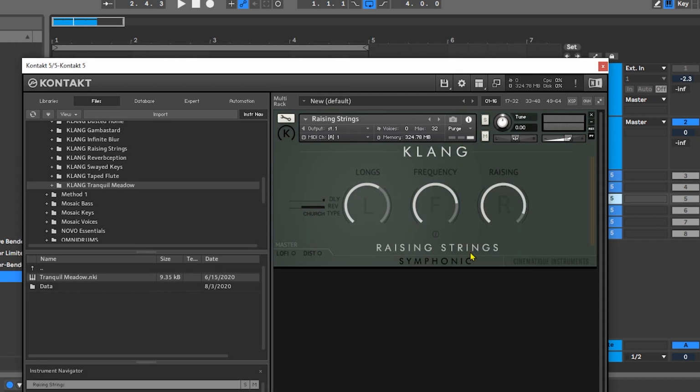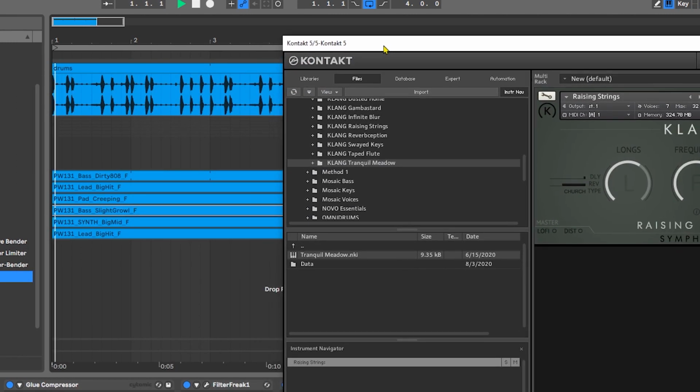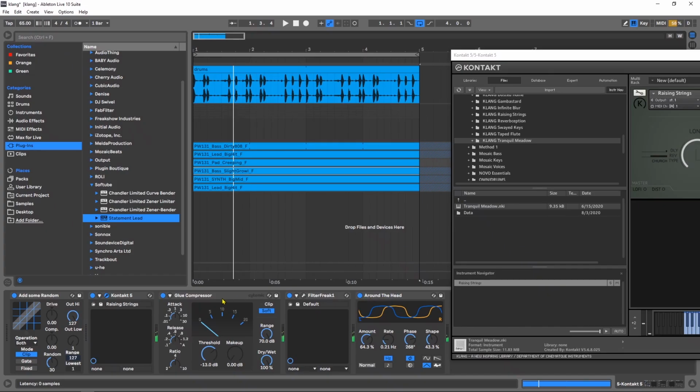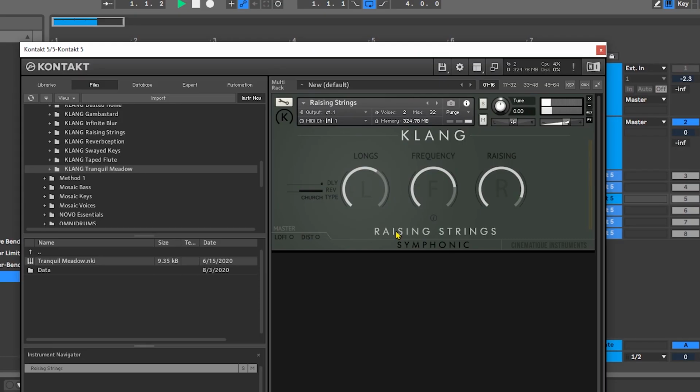And for this one, I've got the strings instrument here. And I actually have a bunch of processing going on. I've got a compressor, I've got Filter Freak and a panner. So let's turn those off and see what it sounds like without that processing.